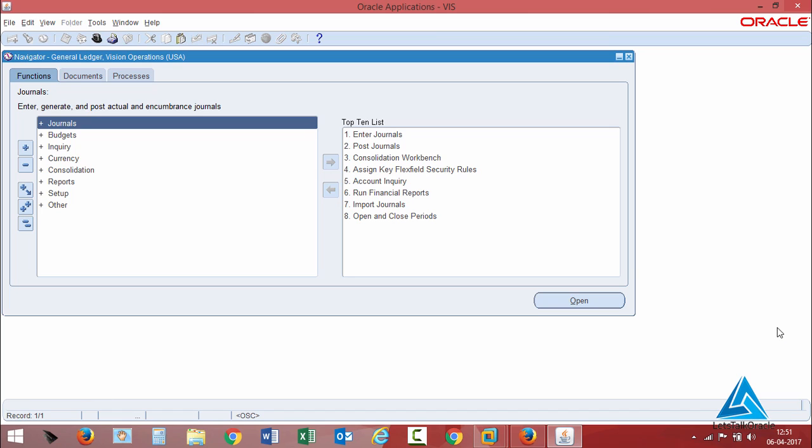Creating a COA structure is one of the most important, if not the most important steps while implementing Oracle General Ledger. The setup steps I'm going to show you are fairly straightforward, but creating a structure which caters to the customer's business requirements can sometimes take months. One thing to keep in mind is that Oracle does not recommend changes to the COA structure once the implementation is done. Doing so could lead to issues like data integrity, data losses, and data corruption.